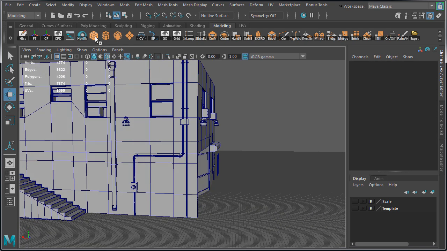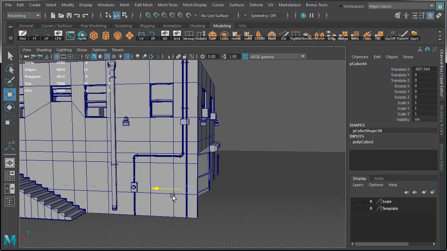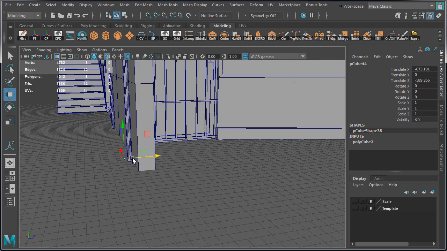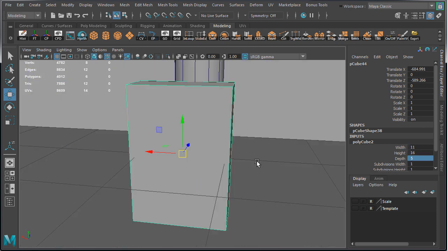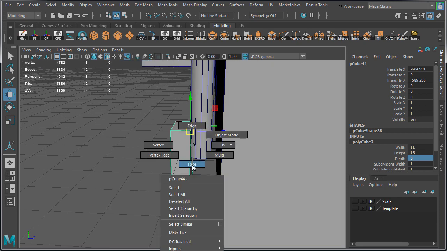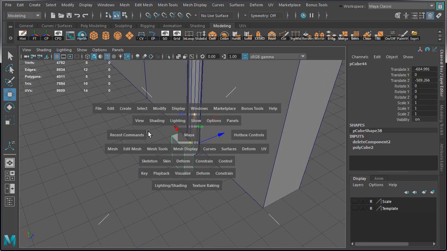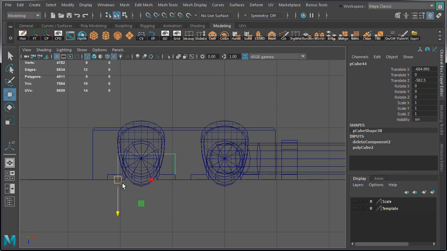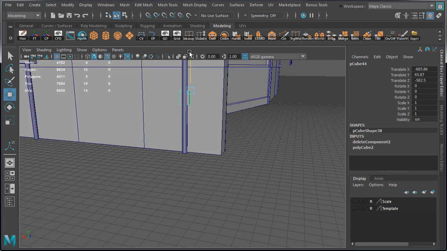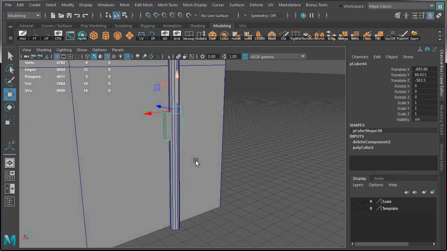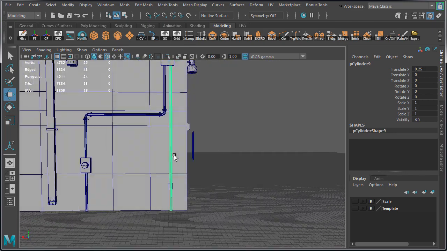Now we're going to create a smaller box that will be positioned at the bottom of this wall. So create a cube, move it into place, and then we're going to set width to 11, height to 16, and depth to 5. Modify the pivot point to be at a back vertex, and delete the back face. Let's snap it to the grid and align it to the wall. I'm going to move it up into position, and now we're going to adjust this pipe by moving the bottom vertices all the way up.